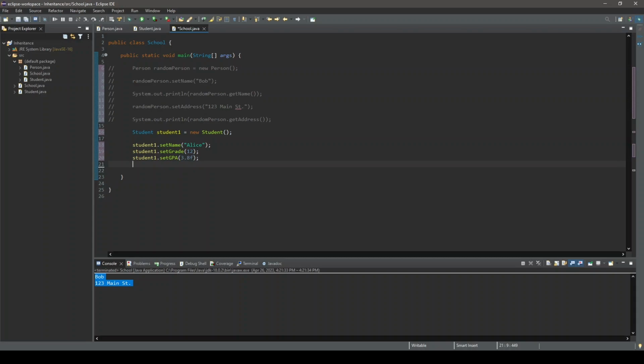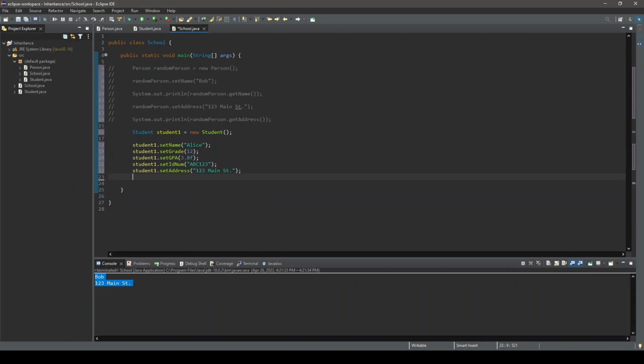In other words, since we are handling the GPA variable as a float, we will need to type 3.8 followed by an F like such to assign a value of 3.8 to the GPA variable. Now that that's out of the way, let's assign the value abc123 to the id num variable, and last we'll go ahead and assign the last value that is available to the student object, which is address. So to recap, the setName and setAddress methods are available to the student object because we created the student class to inherit from the person class. The setGrade, setGPA, and setIdNum methods are all available to the student object through the student class itself.